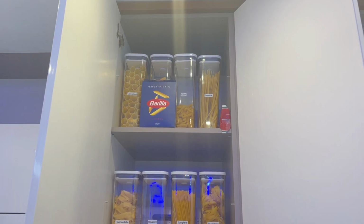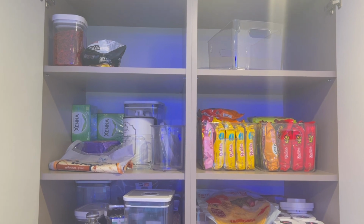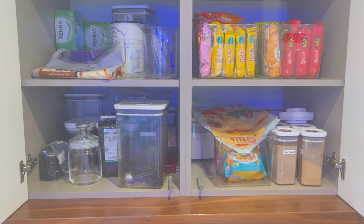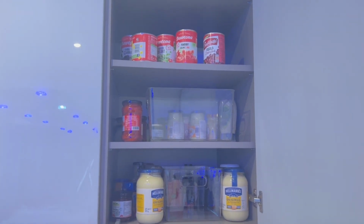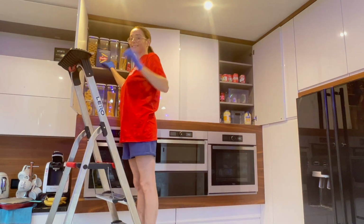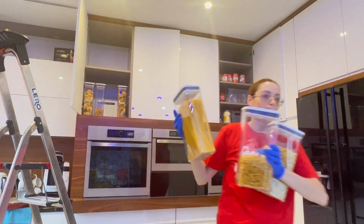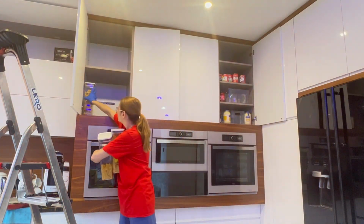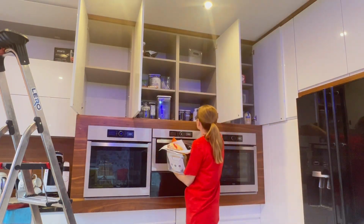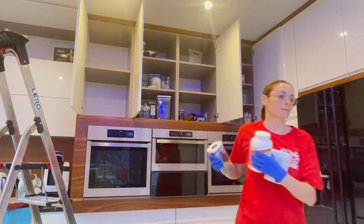And now it's time to be moving on to these upper cabinets/pantry. As you can see, they're somewhat organized, somewhat messy, so per usual, I'll be taking everything out and deep cleaning the cabinets. The only space that you can reach without using a step stool is the front part of the first shelf, so I will make sure whatever I include in there is of vital importance. I just want to put it out there. No, it's not hard for me to use a step stool, and no, I'm not lazy, but a thought should always go into how things are placed. If you reach for granola every single morning, for example, you shouldn't experience any troubles from simply reaching for it.